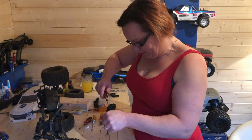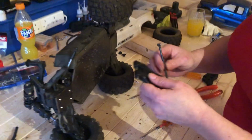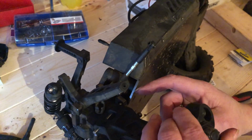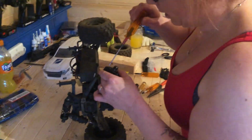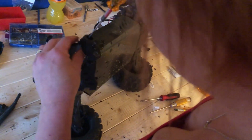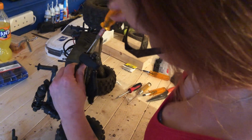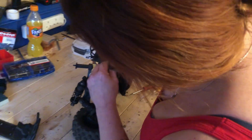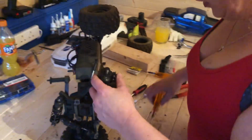Tight? Yep. Right. So now, get the top one screwed into the top arm. Do I need to put this in? Not yet. It'll make life a lot easier. You won't have to line three things up at once. This one doesn't need a washer? No. Okay. Is that all the way home, is it? I think so.